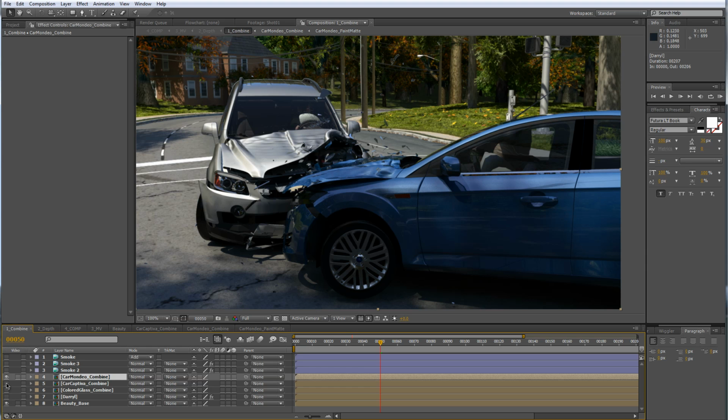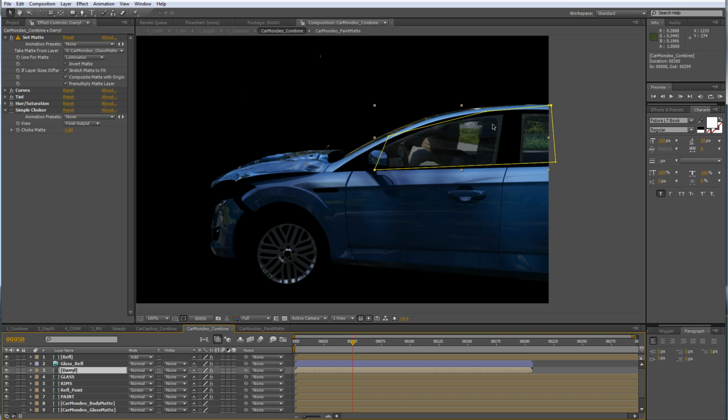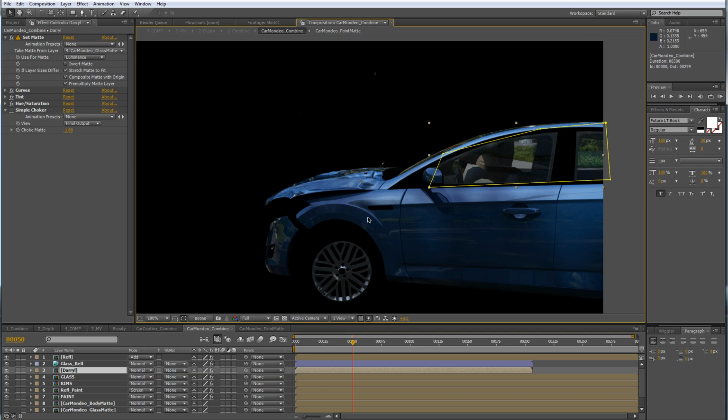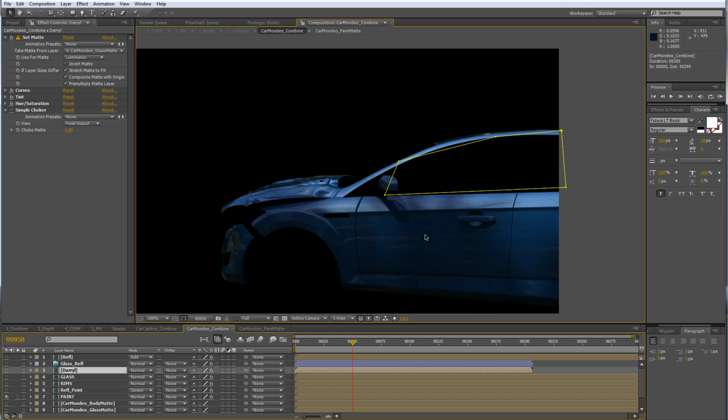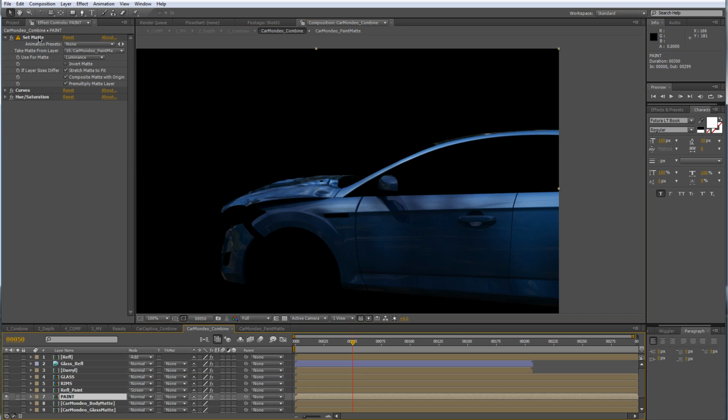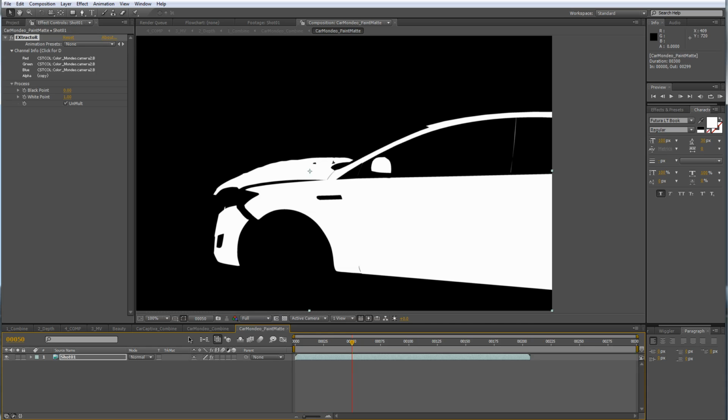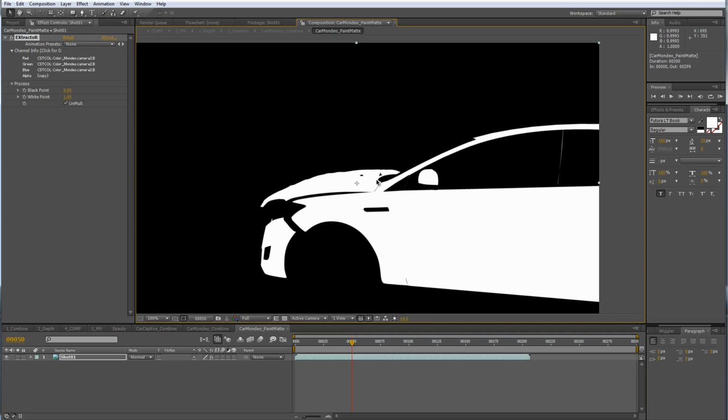So if I go over here to one of these car passes, you can see we've got different elements in the blue car isolated from everything else in the scene, and that's allowed us to just sort of dial in the realism on these cars. Let me turn everything off so we can just see the paint. We've got a set matte node up here that's linking to the paint matte. So if I switch over into the paint matte, you can see what this is being pulled from. We've got our extractor here that's pulling the blue channel out of the color pass that we rendered earlier.